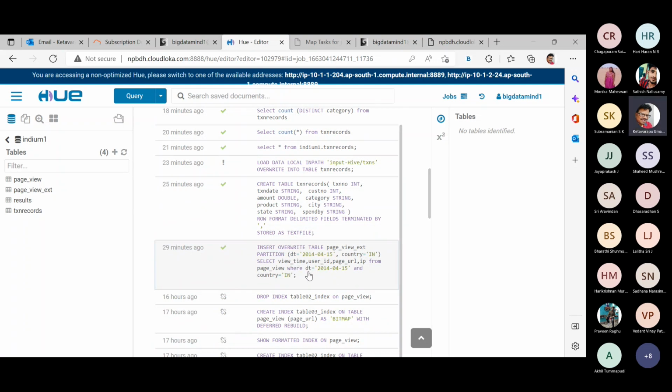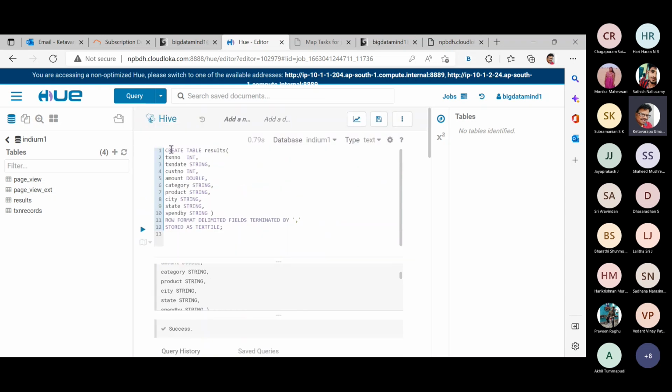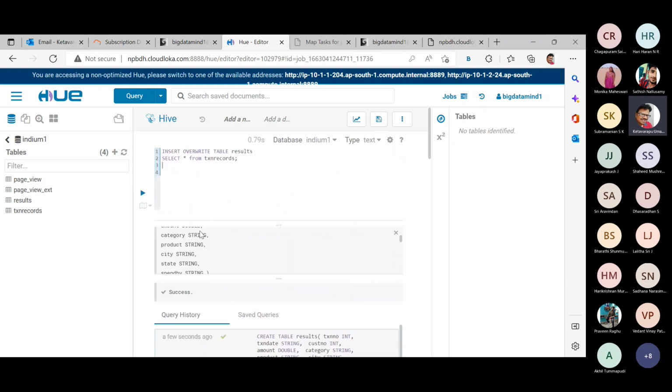If it has a partition, this is the way we do it. But in our current example, we don't have any partition, so a small query is enough: insert overwrite table results, select star from transaction records. This is also a typical SQL statement.